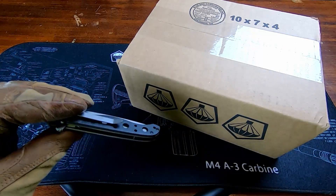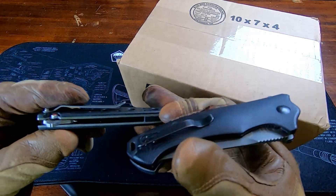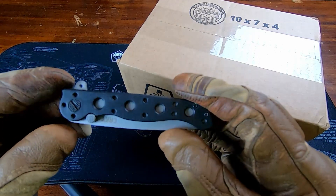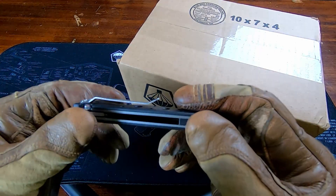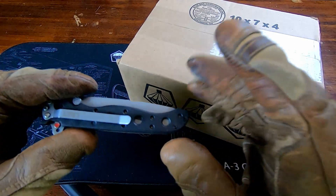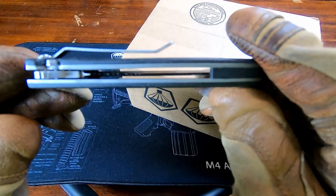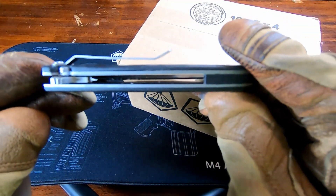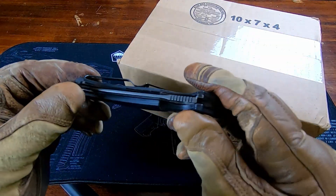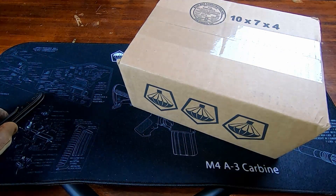So, same issues — I don't really like the clip. I don't like the way it clips down in there, but the knife is a great knife. It's worked awesome, it's held its edge. My only complaint is the clip position being down here and not up here on the side. And this clip — if you can see that — I haven't had this knife for a month and it's already bent out.